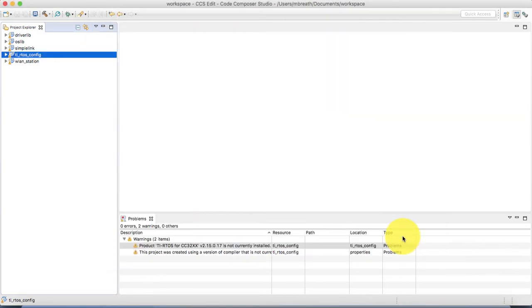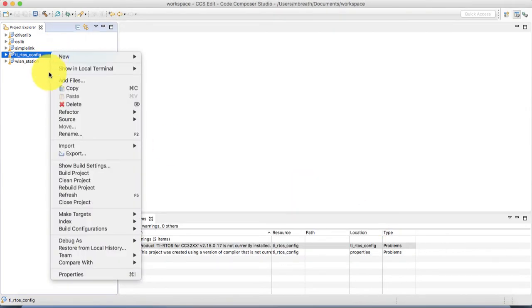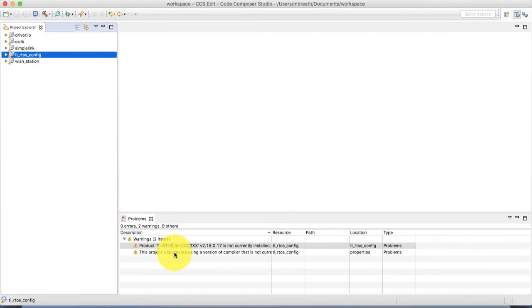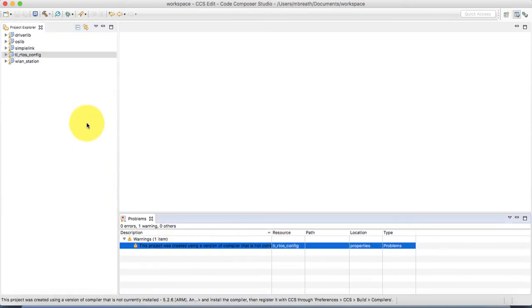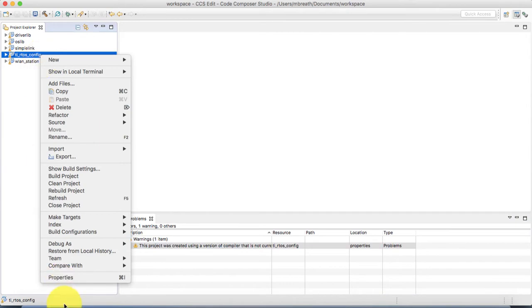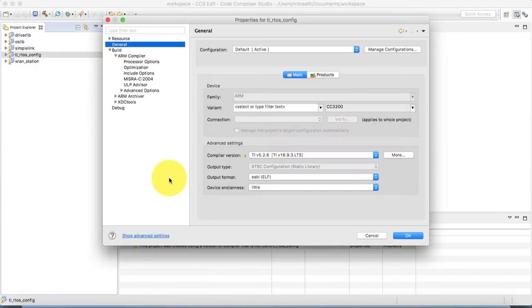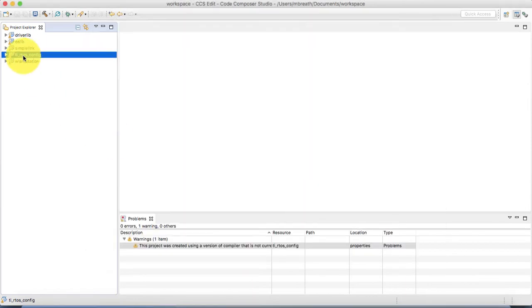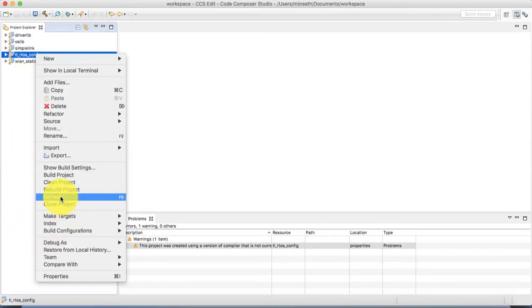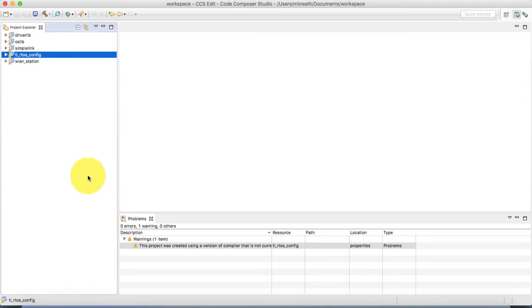So if you click on this one and build this project, then you will see that error has gone, and it's also showing the compiler version is different. So that warning was gone, and the compiler versions you can select here, the latest compiler version also. I don't think there would be any problem for this one anyway.